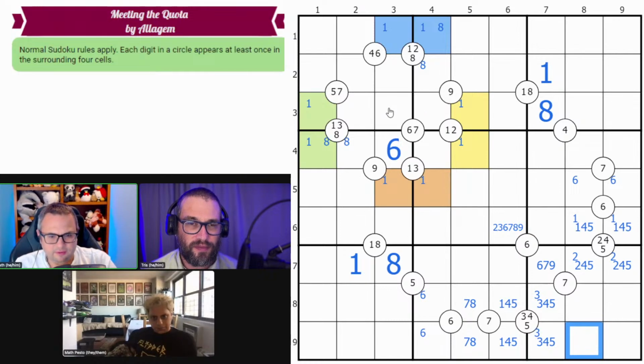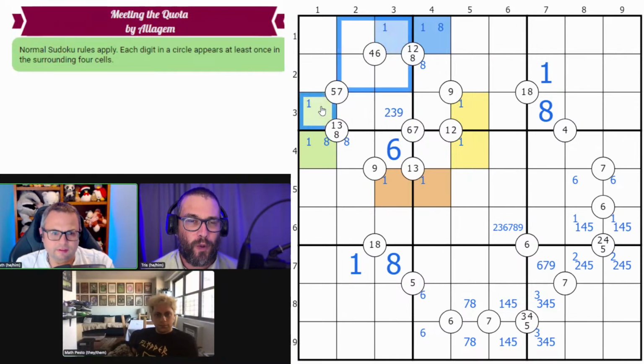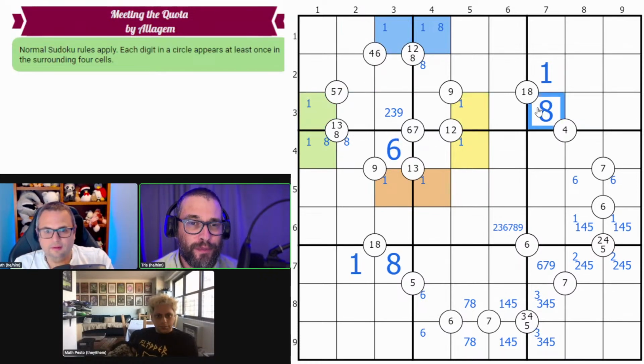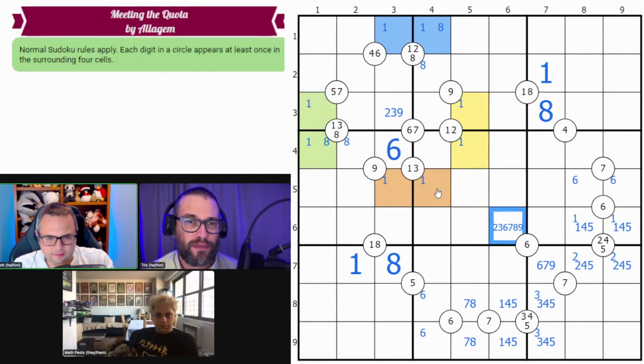Let's see. Laura says this is only 2, 3, 9. Oh. Yeah, because 4, 5, 6, and 7 are gone. 1 is gone. And 8 is in the row. Yep. So one of these 2 is definitely a 7. I guess that's not necessarily immediately exciting. Oh yeah, the 8 is placed on the 6 now because of the corner mark.